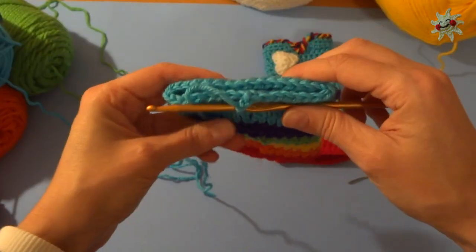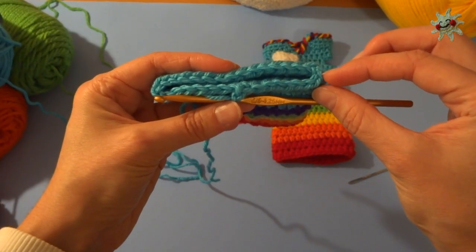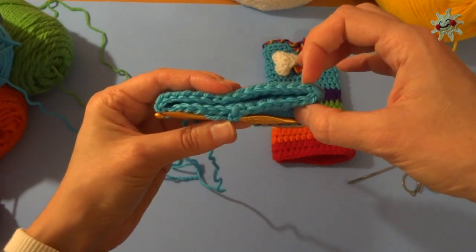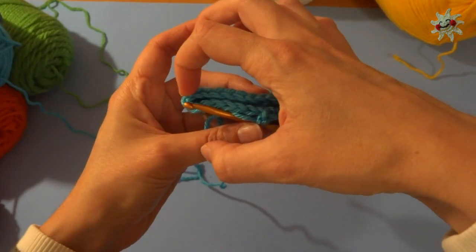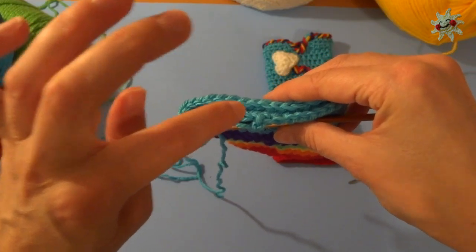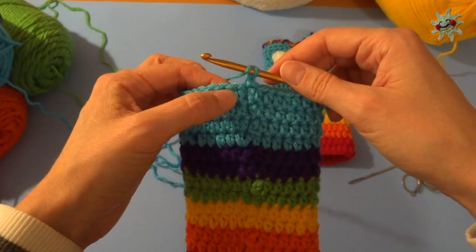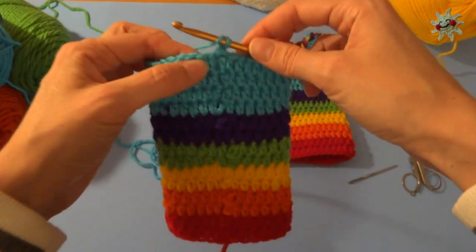So just to be all smart about it, I am actually going to count. So there's my corner point. I'm going to go 1, 2, 3 back, and I'm going to count the rest of them. 1, 2, 3, 4, 5, 6, 7, 8, 9, 10, 11, 12, 13, 14, 15, 16, 17, 18, 19, 20, 21, 22. So I'm going to half double crochet into the next 22 stitches, and then I will chain 6, skip 5, half double crochet into the following stitch, and into the rest to finish this row.